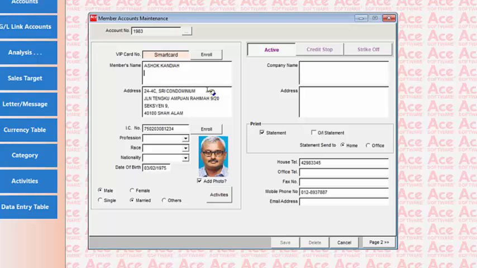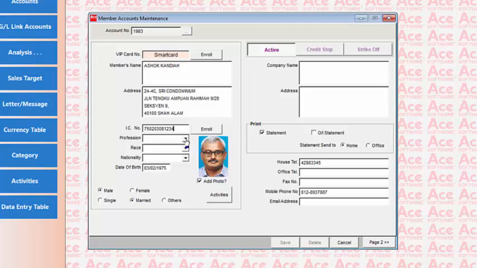You can put in the name, addresses, IC numbers, and also the IC number can be used as an identification card if you're using an IC which has got a smart chip in it, which in the Malaysian environment, the IC numbers that we are using have a smart chip. So you can actually enroll that. Now, the purpose is that in case you come to the club, for example, to purchase something and you forgot to bring a membership card, you can actually use your IC as the alternative card to do your orders.